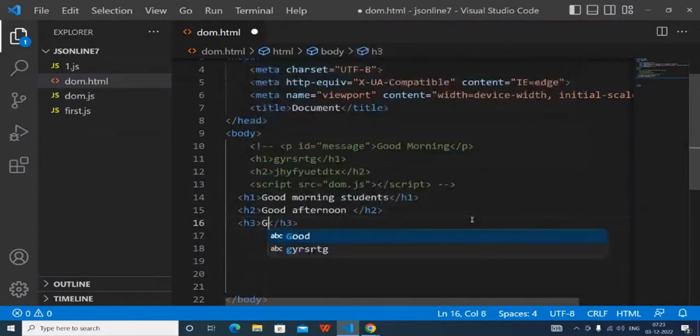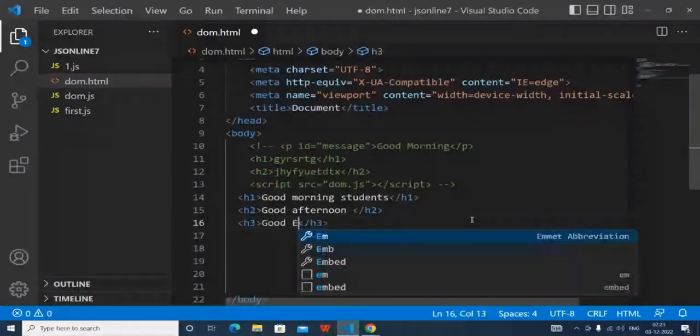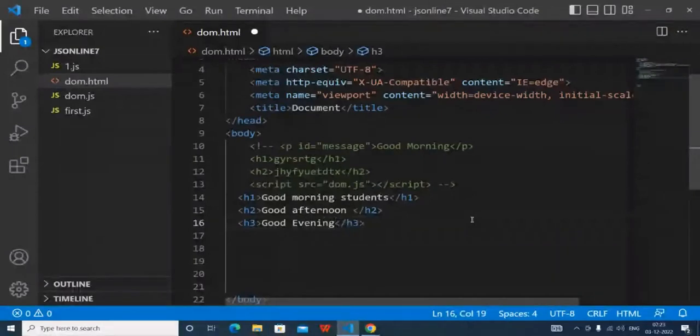H3, good evening. Okay, so these things I have considered now. So then I will write one ID name here.